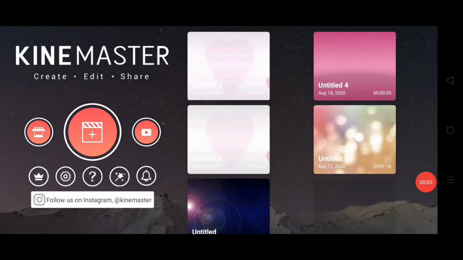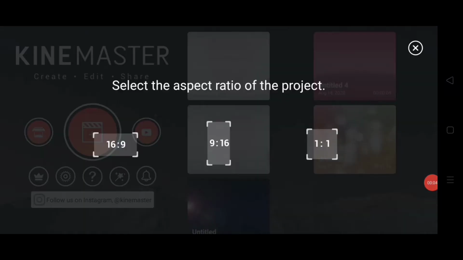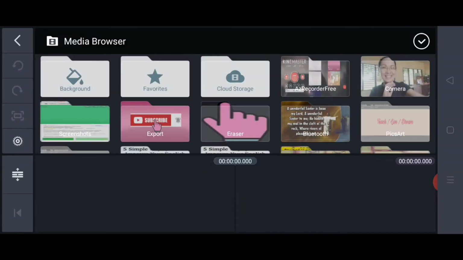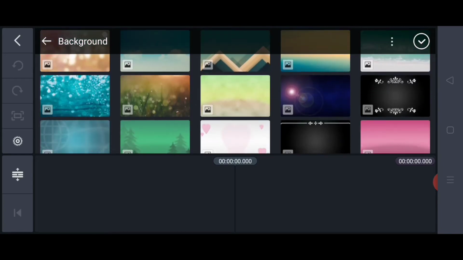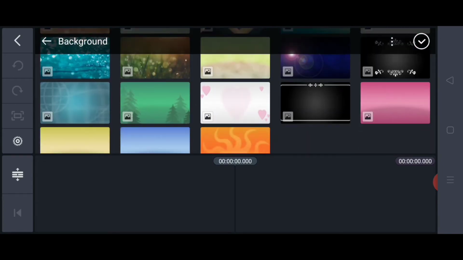Let's start the edit. Click plus, choose 16:9 layout. First to do is to get a background photo there. For instance, I'm gonna choose this pinkish color with hearts.